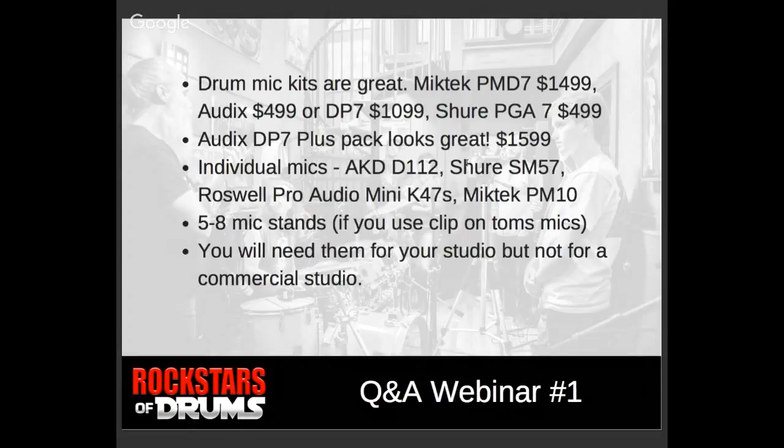You get 2-3 of these and you get a couple of Shure SM57s, one for the top, one for the bottom, and you're getting close to $1,000 right there just buying mics individually. Then you would have to buy mic stands, and I recommend you can get the clip-on tom mics because that really saves you a lot. I don't know if anybody's making a clip-on for an SM57, but I usually put my 57s on stands. And you're going to need a pair of stands for the overheads.